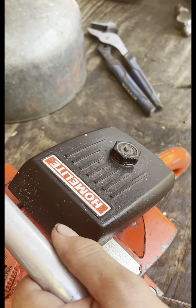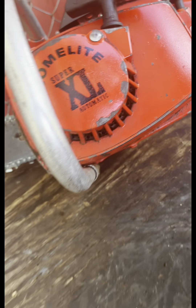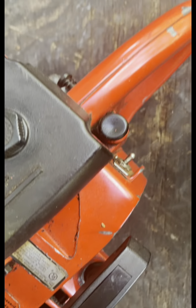Here's a 1974 Super XL. This one came with a Cargo brake so I took it off — it just has a regular style muffler. This one still has the decals in the middle. About '78 to '85 they went to the regular Super XL decal, which was a little bit different. We got one of them right here — the one with the different decals, hand guard, and muffler shield.